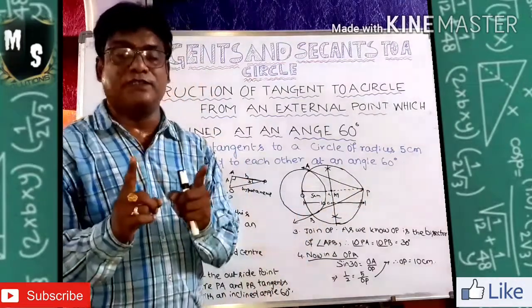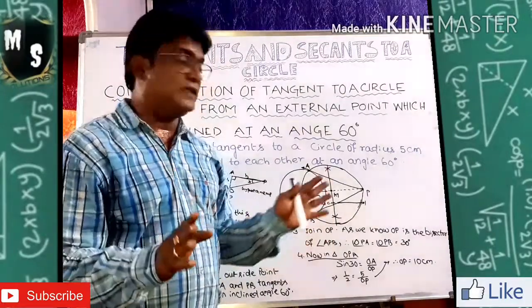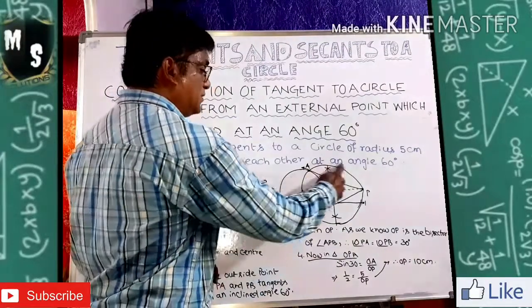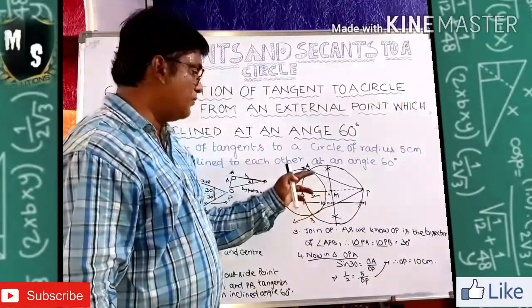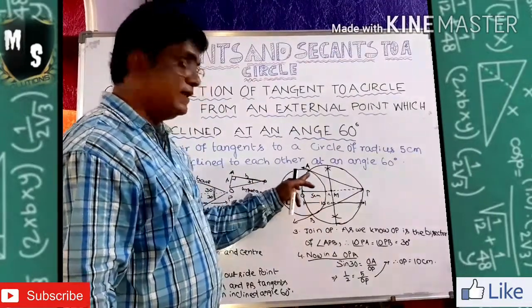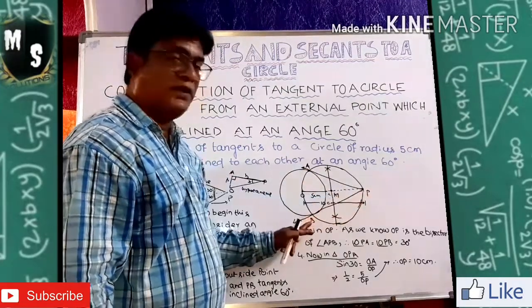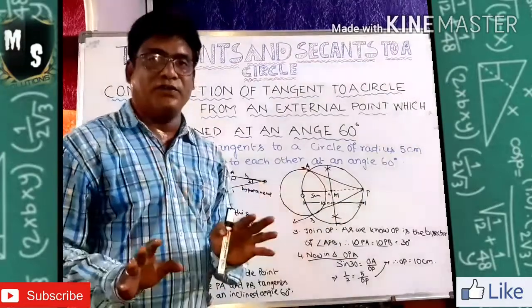If it is not passing through O and P, it is wrong. Your perpendicular bisector is wrong. So for that reason, again choose the perpendicular bisector and do it. Definitely that one will pass through O and P, both. After that, which points is it cutting on the original circle? Give them A and B points. Join A to P and B to P. And the required tangent is ready now for you.